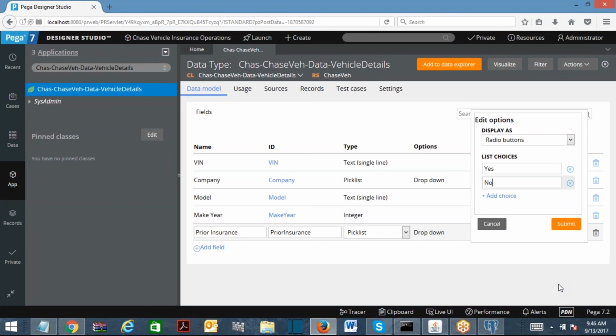Harsha, hello. Yes. Harsha, when I'm going to create properties and I'm adding the property, you are getting four columns: name, identifier, data type, and options. But I'm getting name, identifier, property type, data access, which are five different columns. Which version of Pega is it? 7.2?